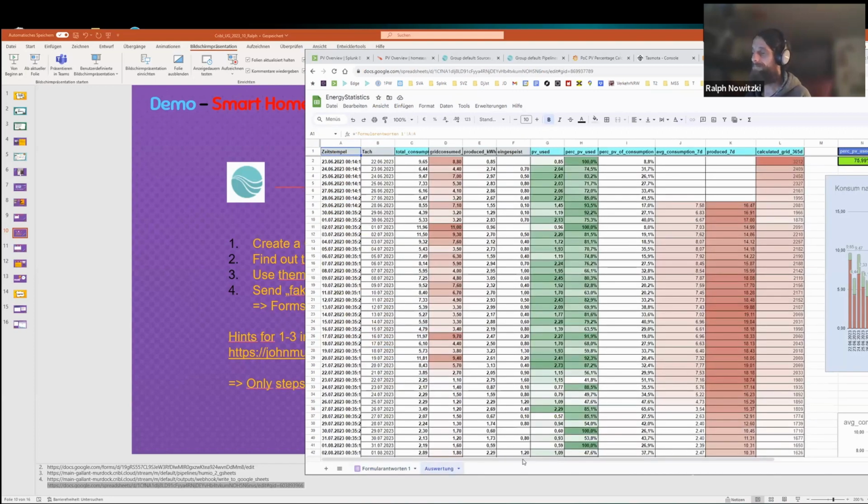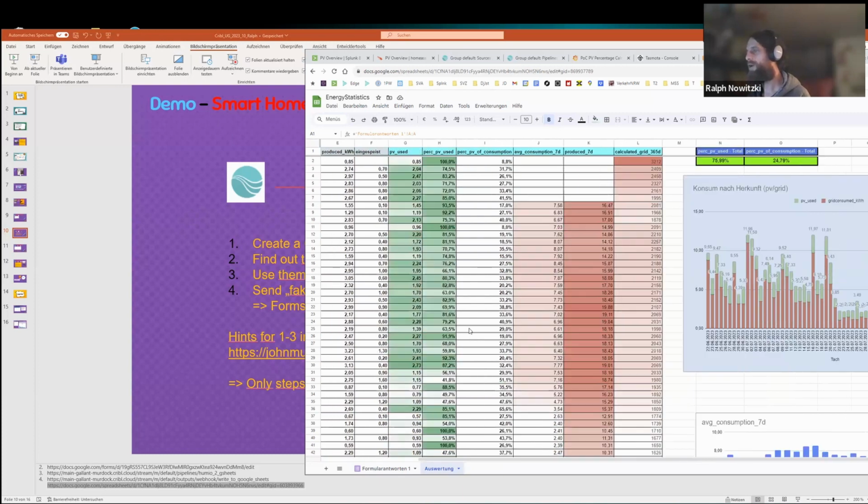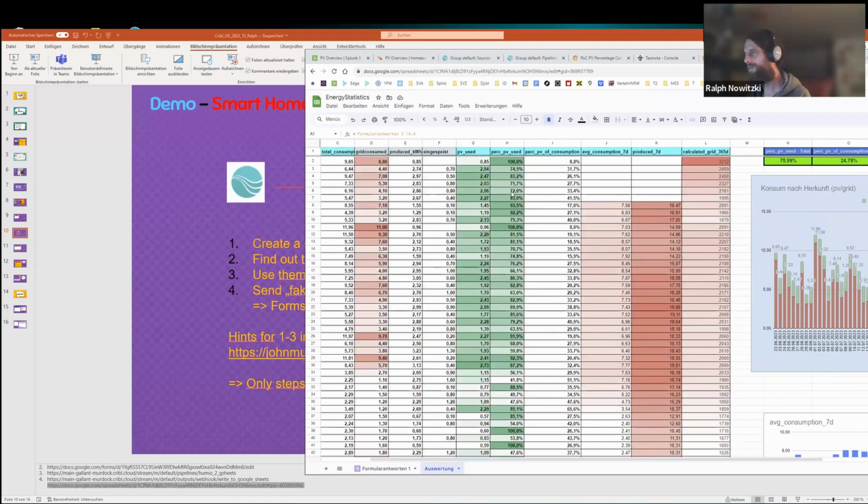So with Google Sheets, I think I've used them since they started, I don't know when, but it's been a while, and I have old sheets that I still use, so I think it's a good long-term storage for these kinds of metrics. I can see how much I used, how much percent of my energy for the day was self-produced or taken from the grid.